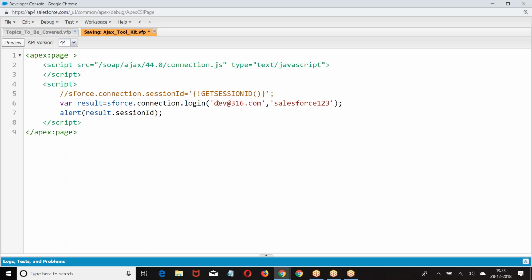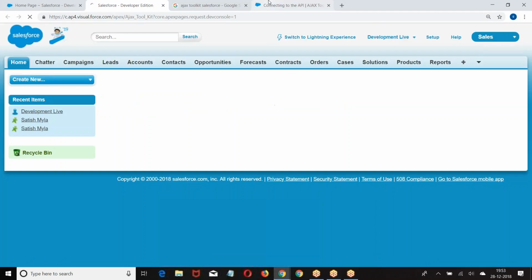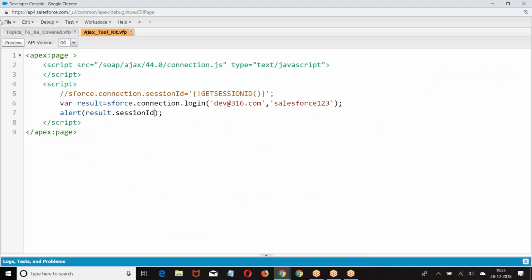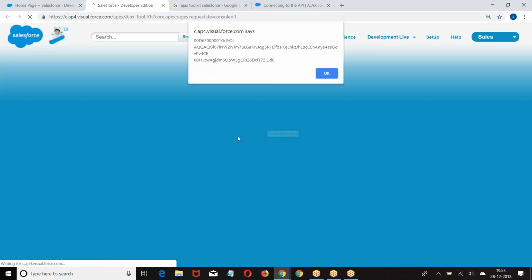Now to which organization am I connecting? DEV 316. What did we receive here? Go back. We received the session ID of DEV 316.